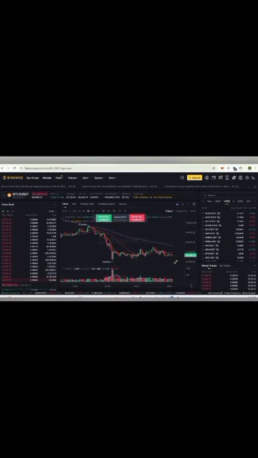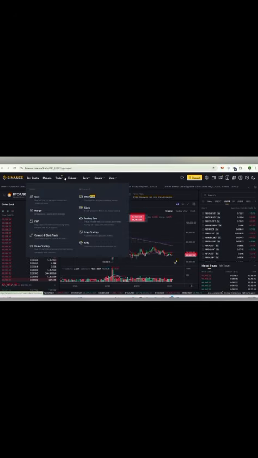Now the next step will be how to start trading. Now comes the exciting part, trading. Binance offers different types of trading, but let's keep it simple. Go to buy crypto. Here you can check out, go to the trade section, and here you will find different options like spot trading, P2P trading, demo trading, and here you can also check out convert and block trade and trading bots, copy trading, and many features are available.